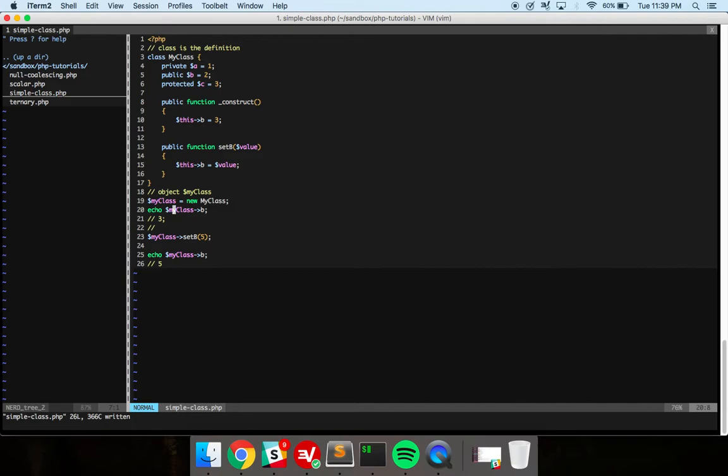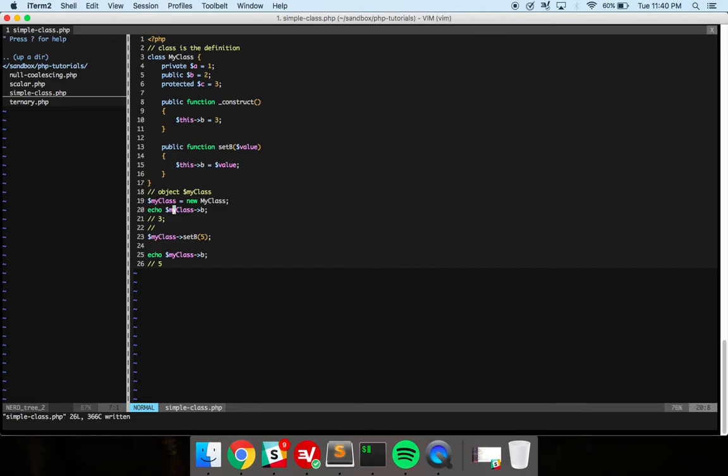We have a constructor, which is called automatically when you instantiate a class as an object. So while we define B as 2, the constructor is called when the object is instantiated, or when the class is instantiated as an object, and it immediately overwrites that B value that we set and sets it to 3.